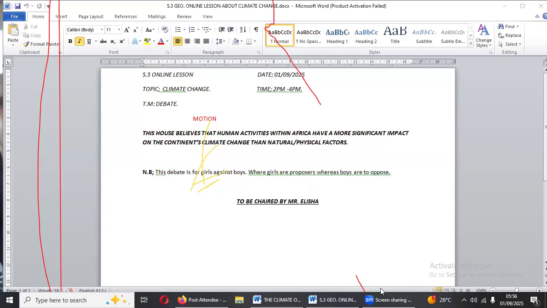Then Honorable Sumaya talked about areas that are on a low altitude experiencing hot or warm temperatures. Then coastal areas, due to a low altitude, experience higher temperatures. Then Honorable Irina came in for the point of correction, saying that the factors that affect climate in an area are not the same as the climate change. So that's what I noted down.